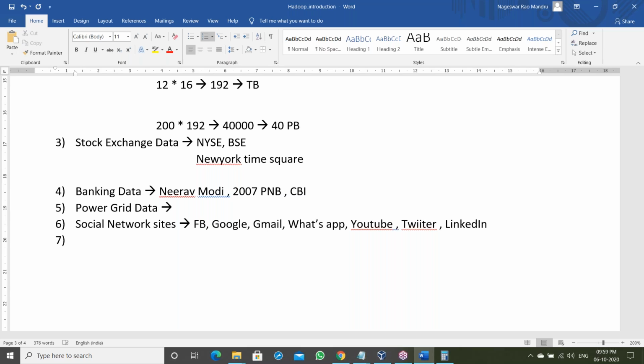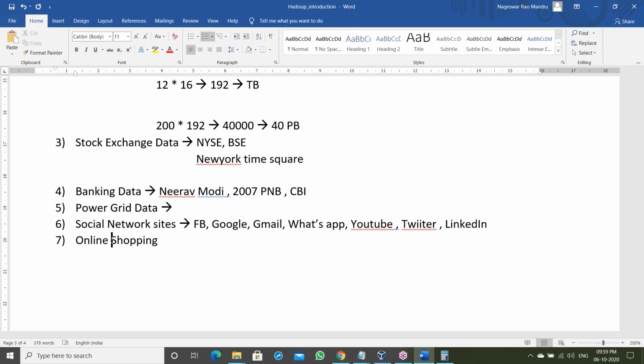Next, online shopping. Amazon is doing a lot of business. Amazon is not only online shopping; it also has cloud computing. We are going to discuss Hadoop on AWS, the Amazon cloud, and how to work with it. How to set up Hadoop in an AWS cloud environment, we are also going to discuss.